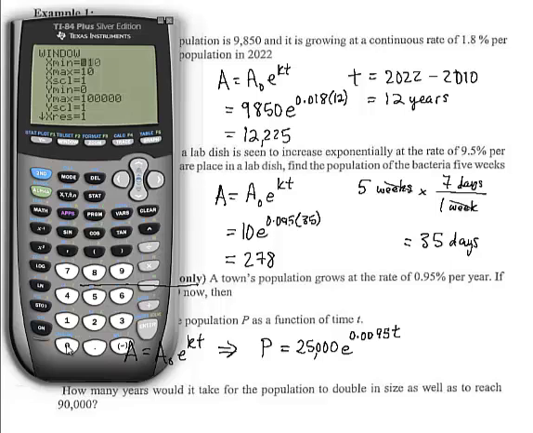And then we just sort of take a guess. We only want to look at a certain part of the graph, so we're trying to limit our Y and our X. We want positive times, so we'll start X minimum at 0, and then X max, we'll just sort of have to guess. We'll guess how long is it going to take us to double this population. Let's start out saying 40 years.